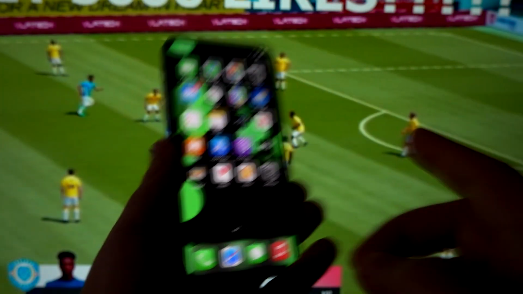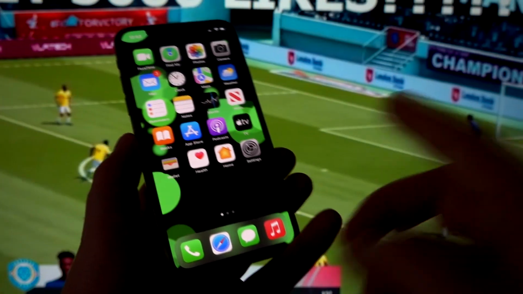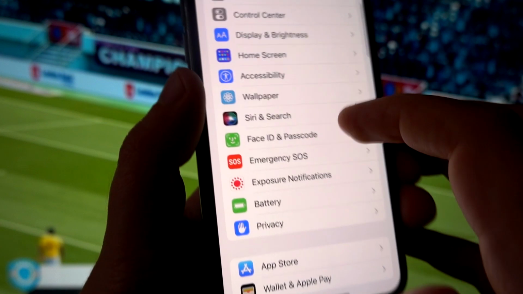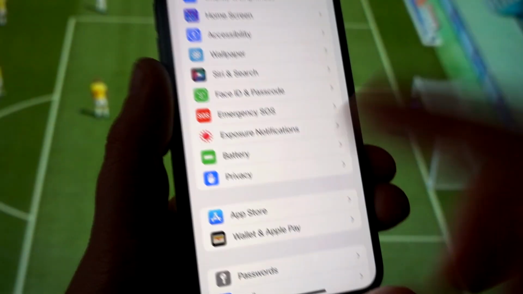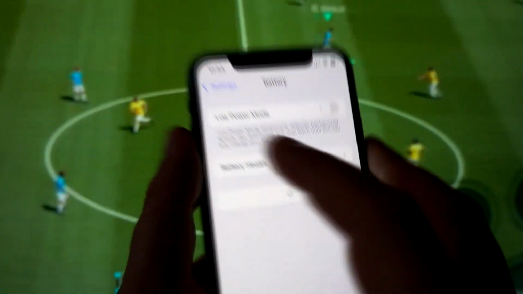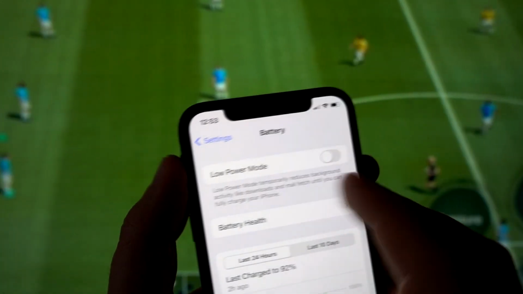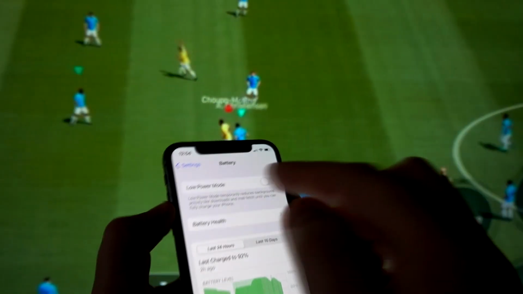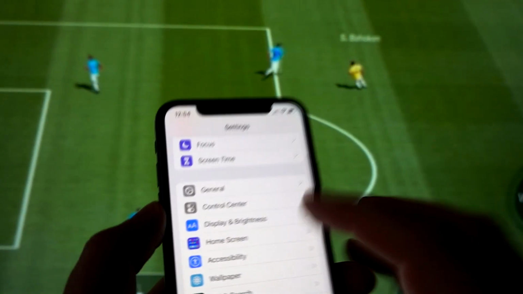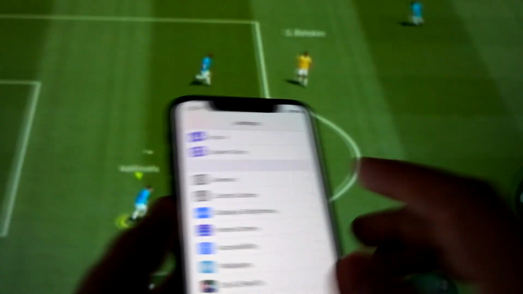And there we go. So now, first things first, you have to locate and open the settings of your phone, which is going to be pretty simple and easy. Open your settings. Step number one is that you have to go to your battery settings and make sure that the low power mode on your iOS devices and your power saving or battery saving mode on your Android devices have been turned off. This is step number one, which is for both Android and iOS devices.